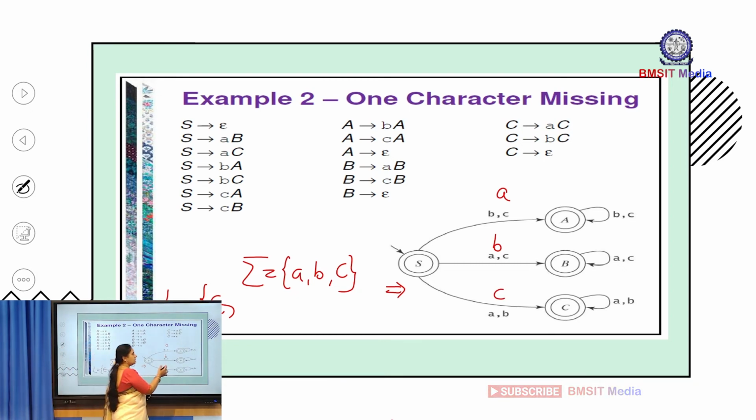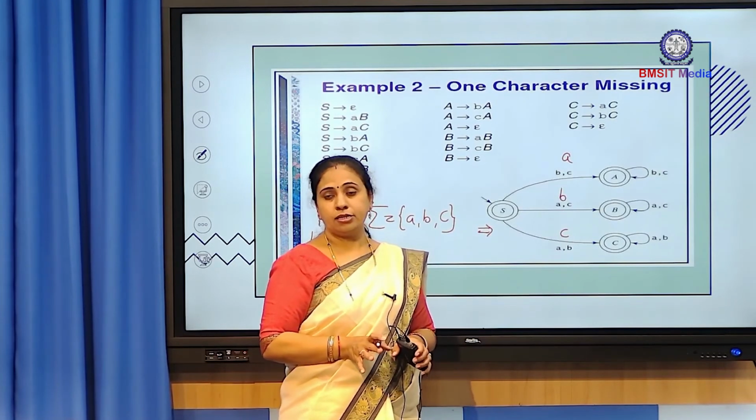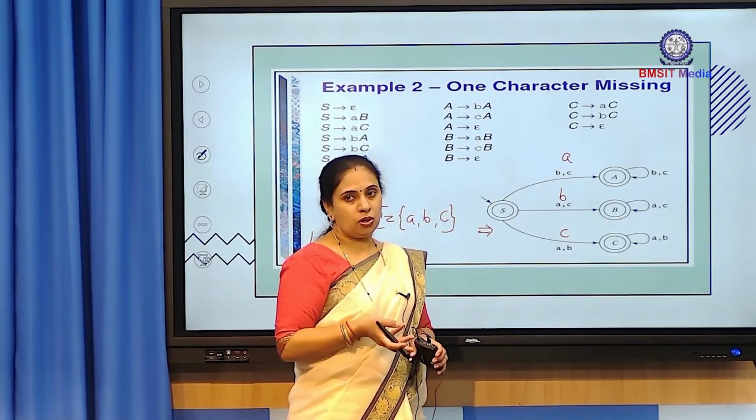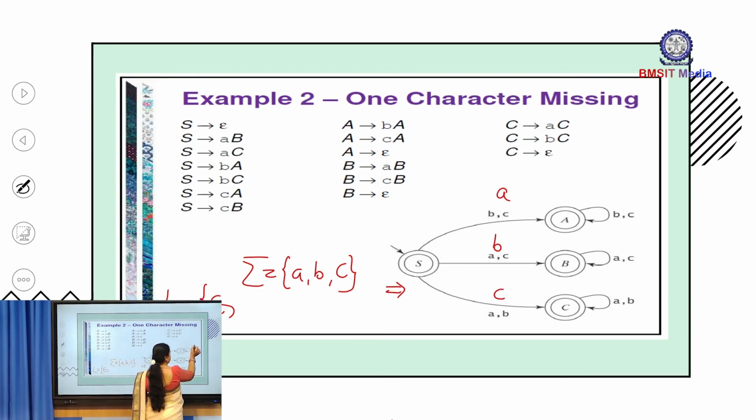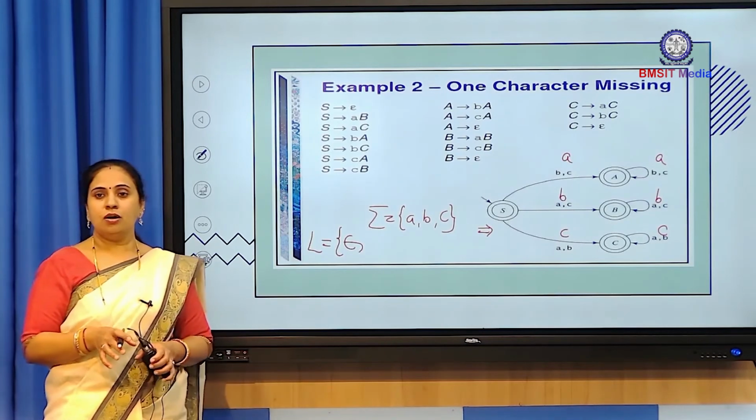The same thing is taken care of with respect to these states as well, A, B and C. When it comes to capital A, capital B, capital C, you can see that a self transition is defined with respect to the same input symbols. So you can read any number of B and C as long as the machine stays in state A. That is the meaning of zero or more occurrences. Even here A is missing, here B and C. So this is the finite state machine for a language which accepts one character missing.